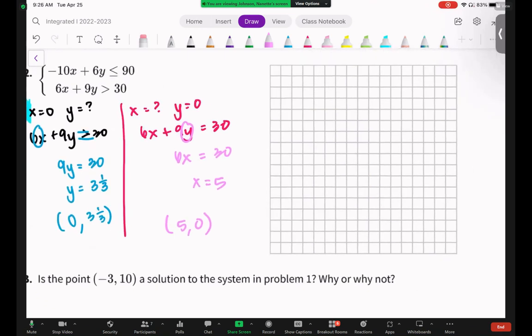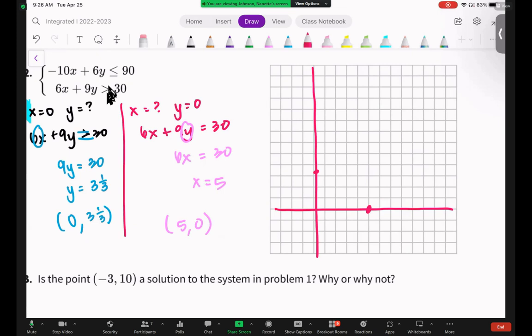So I don't know how I'm supposed to graph this right now. I'm hoping that it'll fit on this, the way I've set up my quadrants. And this is just a sketch, so it's okay if it's not perfect. So I go to 5, 0, which is 1, 2, 3, 4, 5, and I make a dot. And I go to 0, 3 1/3, which I know you guys don't like graphing fractions, but it's just in between 3 and 4, closer to 3. Okay. So there's my two dots. If you can imagine that I'm going to draw a line through there.